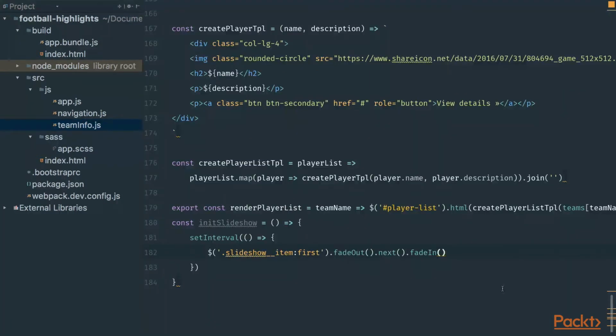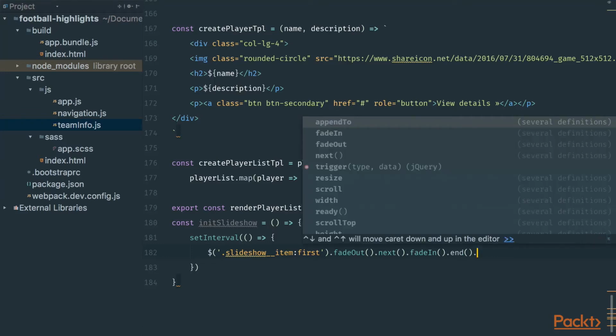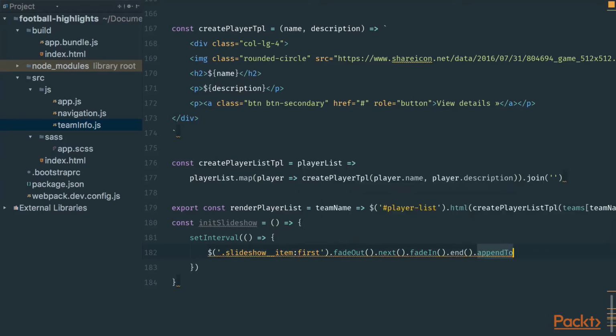We are almost done, but we have to move the first slideshow item to the end of the wrapper queue. And because we are pointing to the next element, we have to go back, so we can use the end method. And now we can append our first slideshow item to the wrapper.